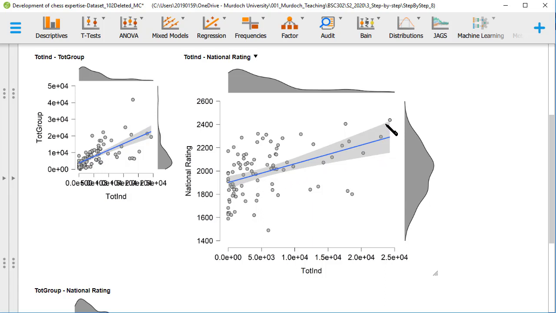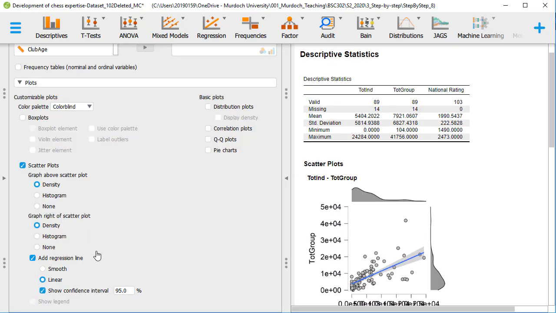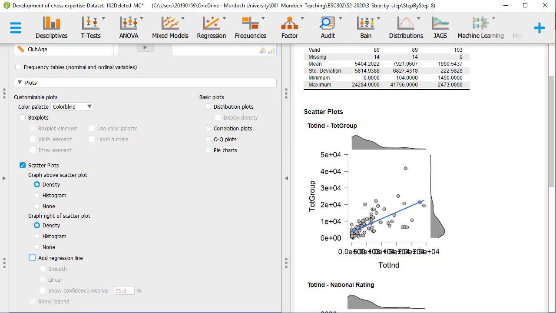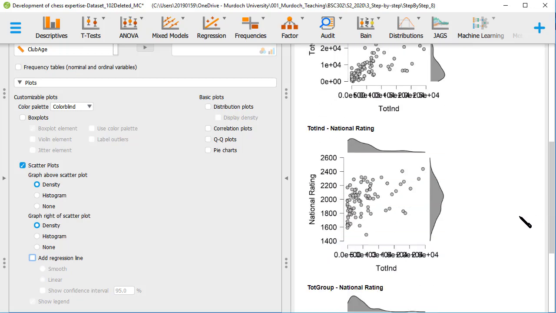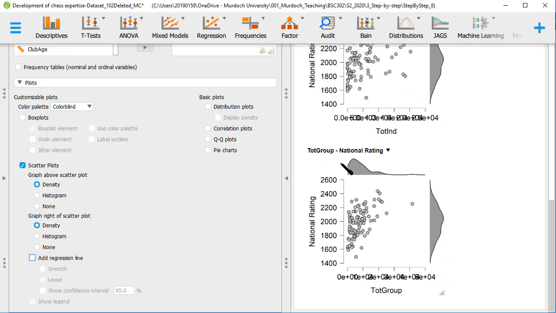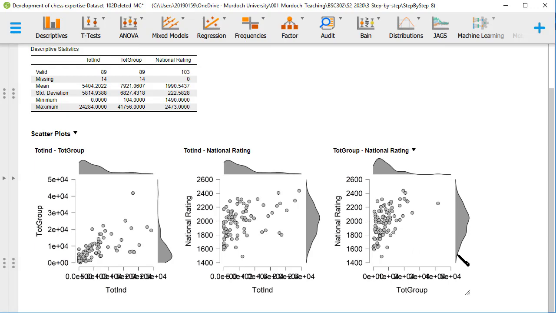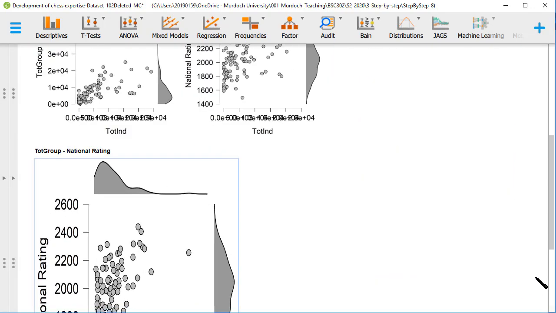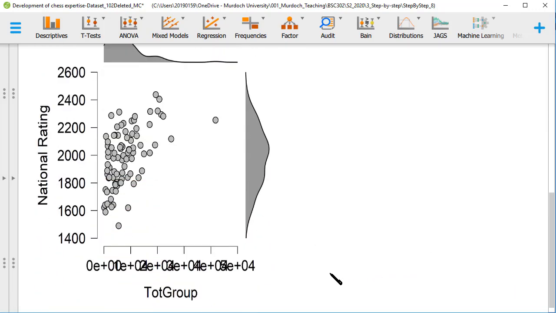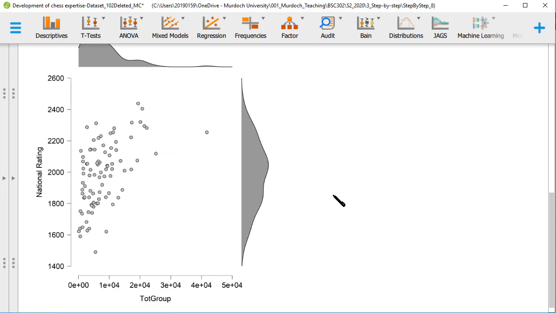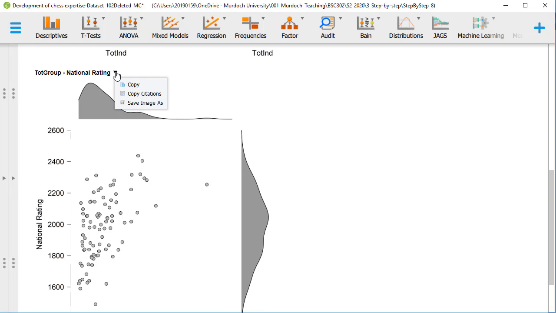The gray area is the 95% confidence interval of the estimation of this line. But we are going to get rid of that. So we just get rid of that by ticking there. So we've got the regression line, but we may not need the regression line, and we put it like this. Okay. Now you can copy this. If you increase the size by dragging, this is not good. It adjusts itself, and then you can tick there, and then copy and paste, or save it as an image, and then you paste it in your document.